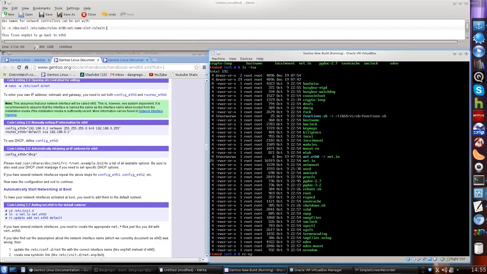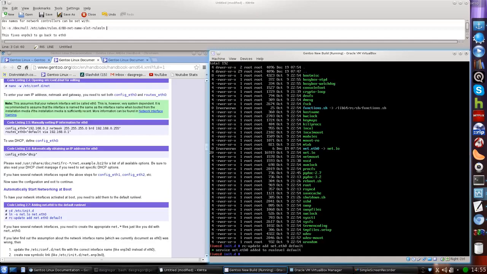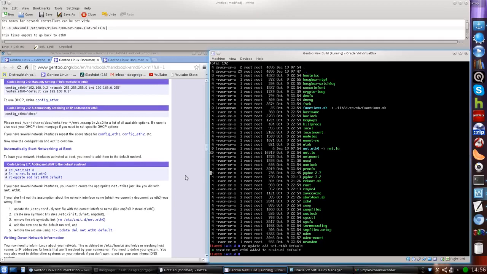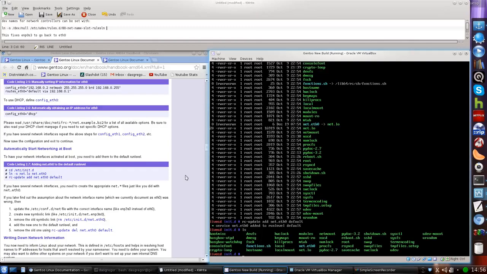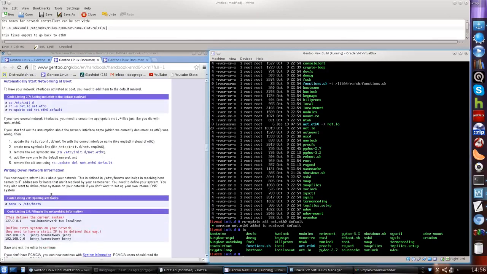The next thing we want to do is make sure that that's going to start up automatically. So we do an rc-update. We want to add net.eth0 to the default boot so that it starts automatically on boot. Now if you wanted to do SSH by default, you do the same thing: rc-update add sshd to boot or default. Any of these scripts in here that you want to run automatically, you can set up using rc-update add and then putting the rest there. So that makes it so the network will start up automatically.